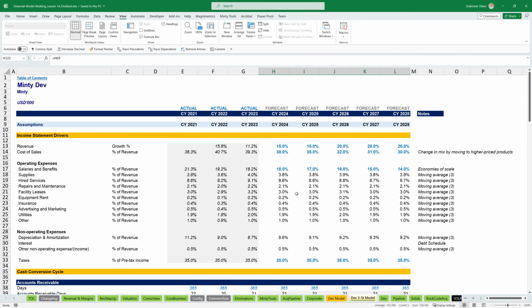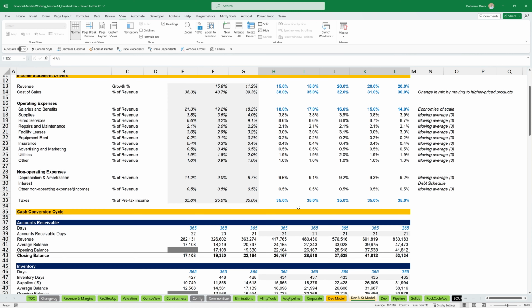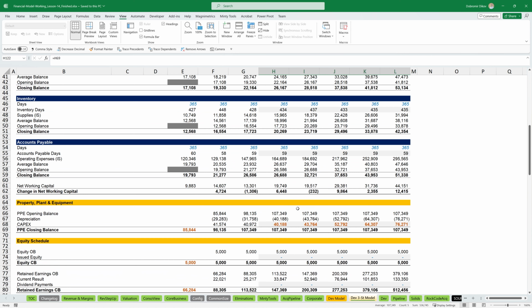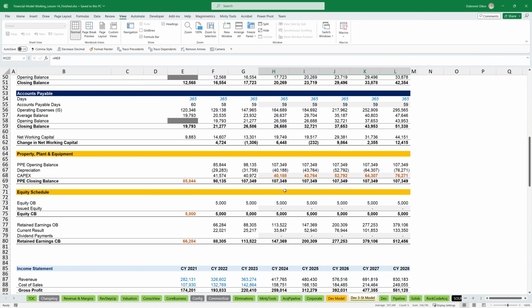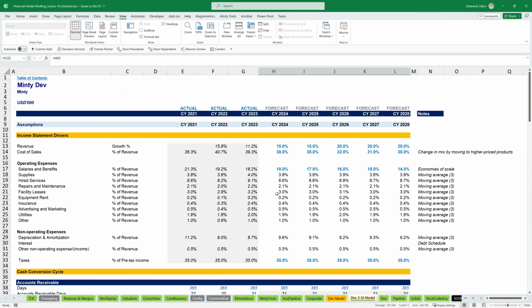So if we're projecting like a 5% growth here, then it would all be fine. So we're growing a little, we're increasing some prices, changing the mix a little bit. Probably don't need to invest a lot in like a new warehouse or a new production facility. But with what we have modeled here, it's evident that this won't work in this way. And that's why it's extremely important to always look at the three statements together to make sure that you're not just modeling something that's completely unrealistic and you would never be able to achieve.